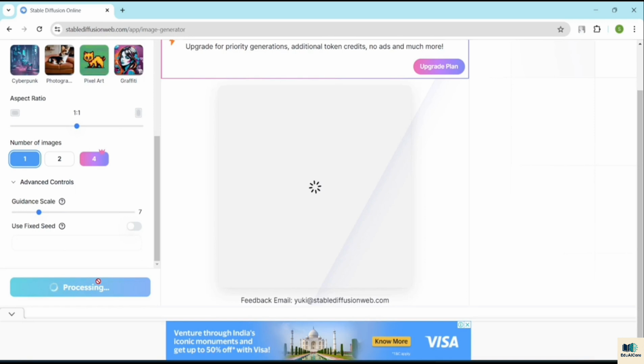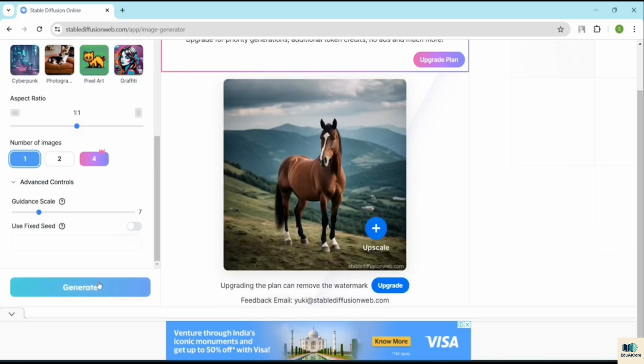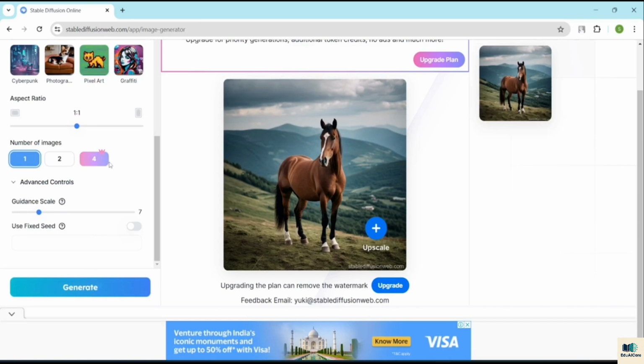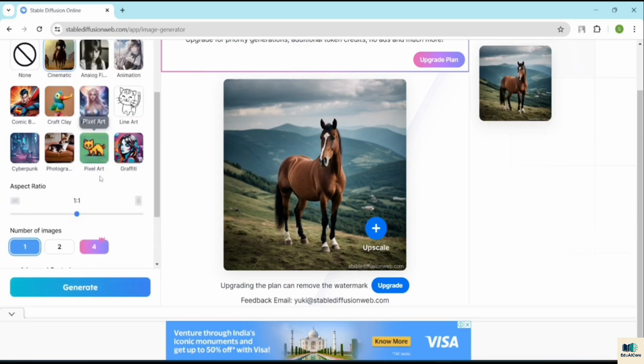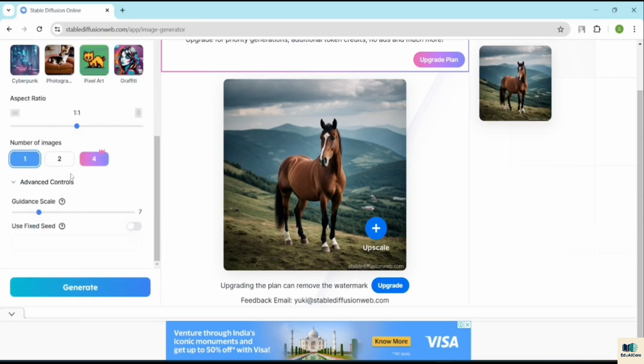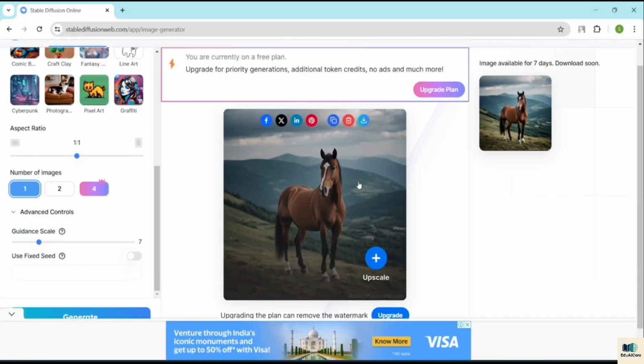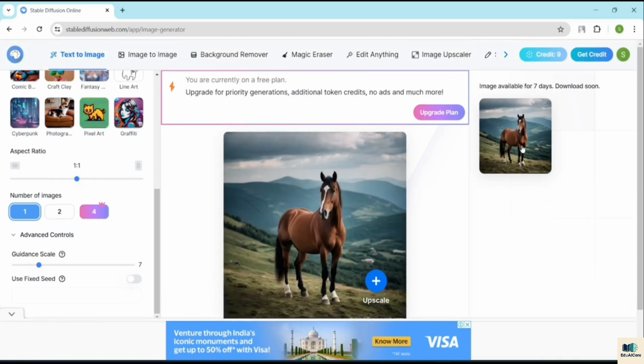let's see how you will be able to create an image right over here. So here I have clicked on generate, and here you guys can see my image is actually being processed. Okay, so over here maybe it will take some time. Okay, you guys can come here and generate multiple images. Okay, so now you guys can see right over here that I do have this particular image. Okay, so this is the image which is being created.